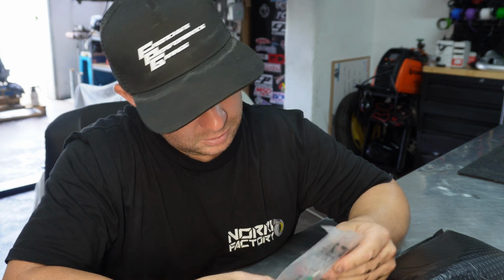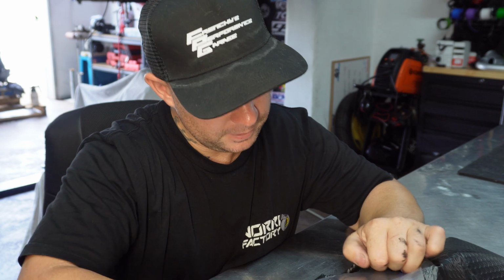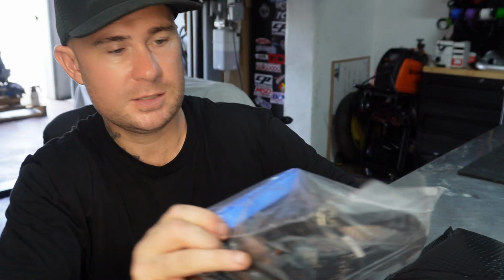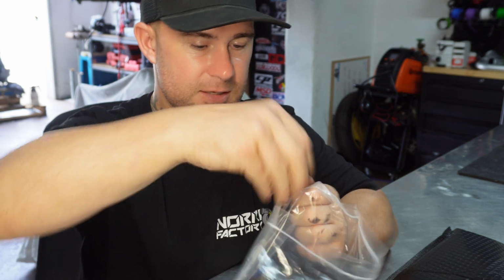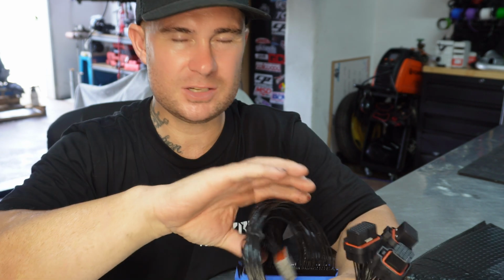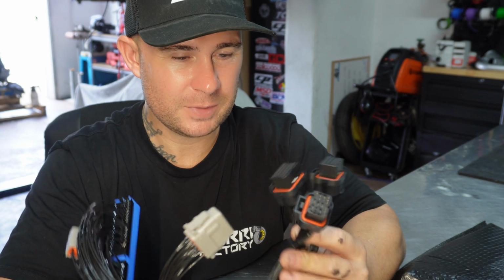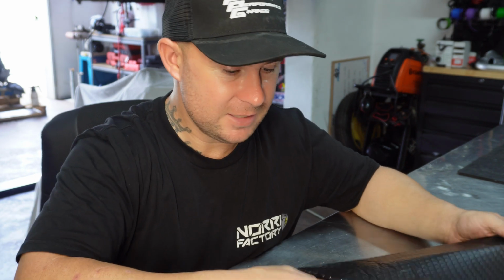What else we got here? Oh, that's our plug and boot terminal for our wiring. That's our patch harness there. That's pretty cool. That's insane actually. The quality of this is a lot different than what I'm used to. There's nothing worse than getting your plug and play kit, and the whole thing is just covered in electrical tape and that mesh shit they put on them. This is proper wiring, proper terminated, proper Deutsch plugs. This is going to be epic. I'm so pumped on this. I can't explain to you how pumped I am.